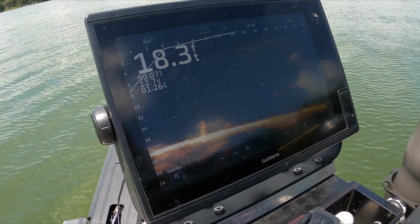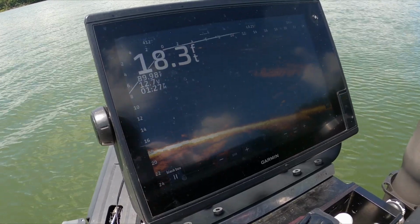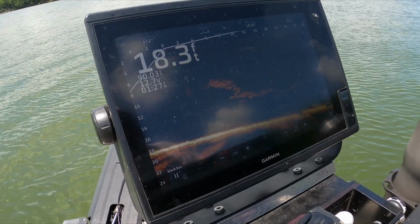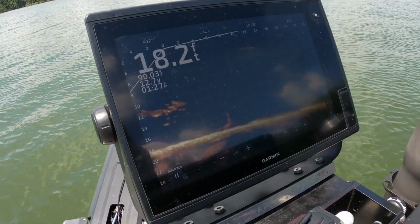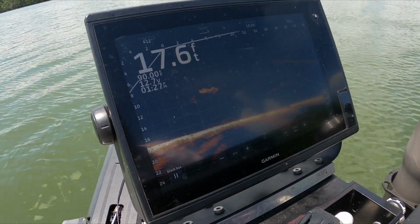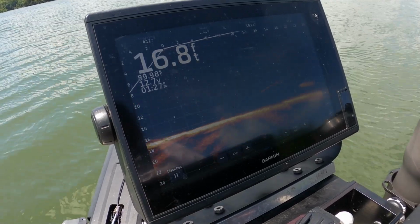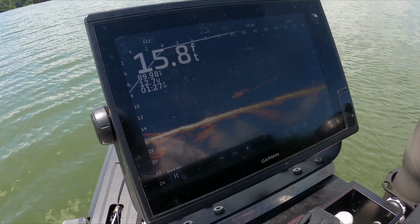I'm gonna work this edge up here a little bit, stay in that depth that they've been liking, and you can see all the shad on there. There's all kinds of food for them. That's why they're hanging out here ambushing them. Sun's way up in the sky. They're sticking to that timber and the shade that it's providing.